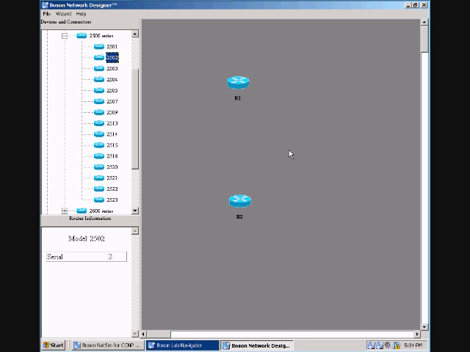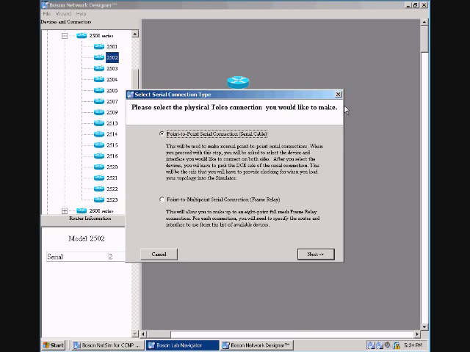Now we need to make a connection in between them. So let's start off with R1. Right click on R1 and you have an option to add connection to, delete the device, or remove a connection. Obviously we haven't added a connection, so we can't remove it. So I'm going to choose serial 0 because the R2 only has serial interfaces. So you have an option of point-to-point serial connections and point-to-multi-point serial connections. The only difference here is that point-to-multi-point serial connections are frame relay only. The point-to-point serial connections are any layer 2 protocol that you want.